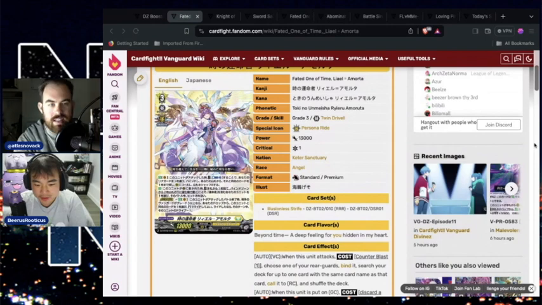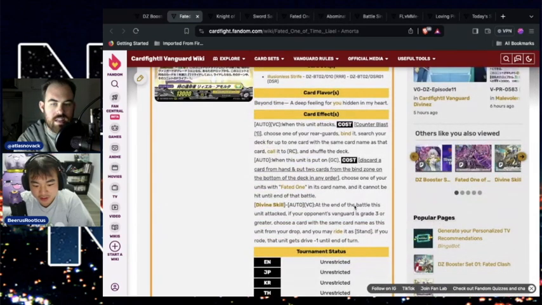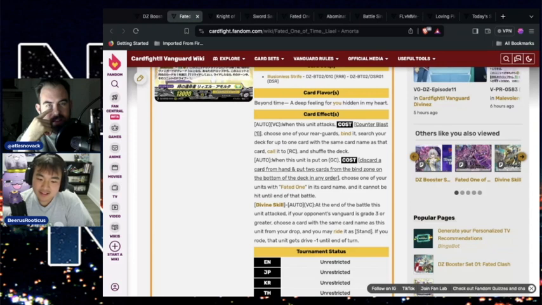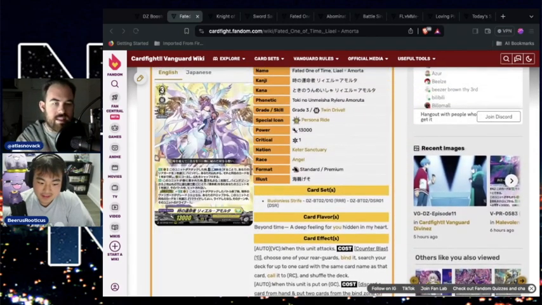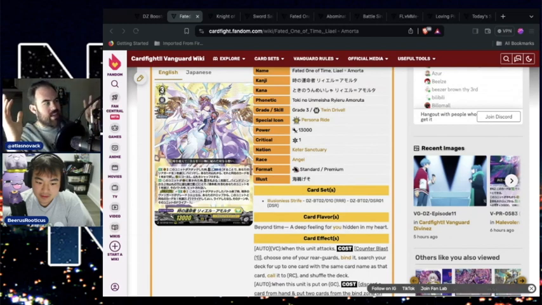You do not Persona Ride, because it's not during the ride phase. Oh, I forgot. Persona Ride has to be a normal ride. Why did I forget it was normal ride? Anyway, that's very interesting to have your main Vanguard for this ride line have a guard circle effect. It's very cool.